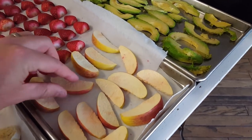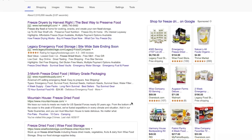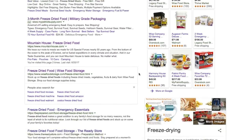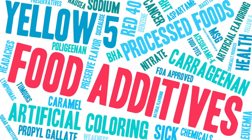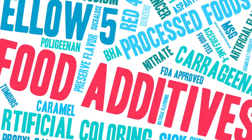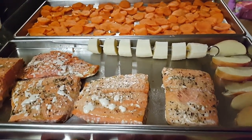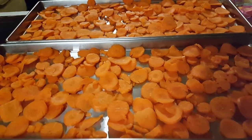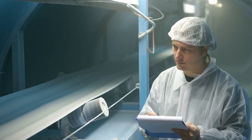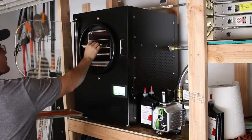Up until a few years ago, your only alternative to get freeze-dried food was to pay high prices from other companies. Often these prepackaged processed meals included unhealthy additives such as sodium nitrate, high fructose corn syrup, trans fat, monosodium glutamate or MSG, and food dyes and colors. Now you have the capability to store healthy food that you make yourself and have complete control over what goes into your long-term storage. This technology was previously limited to companies that could afford the high cost, but now that cost has been severely reduced.